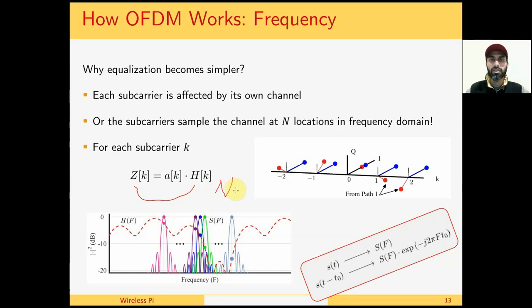Regardless of the channel length and regardless of the equalizer complexity in time domain, this equalizer in frequency domain in an OFDM system just implements n dividers, one for each subcarrier. This is an intuitive view of how the value of each channel gain results. This is because of the addition of the sinusoids or subcarriers of the same frequency adding in a vector sum. If you do not understand this concept, you are free to ignore it. This figure is drawn just to give you an intuitive idea of how the channel gain is made at each subcarrier. And the reason is that we have a vector sum of different subcarriers, each has a different amplitude and a different phase. They are all independent of each other.